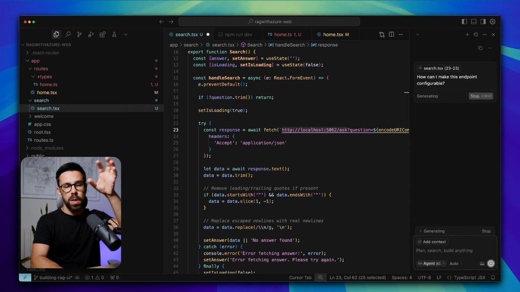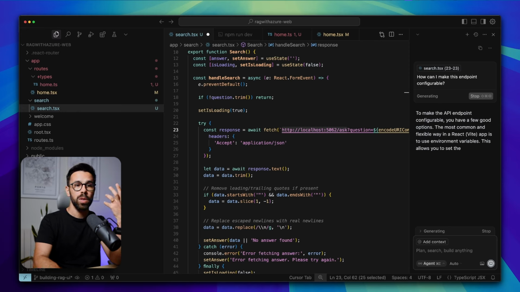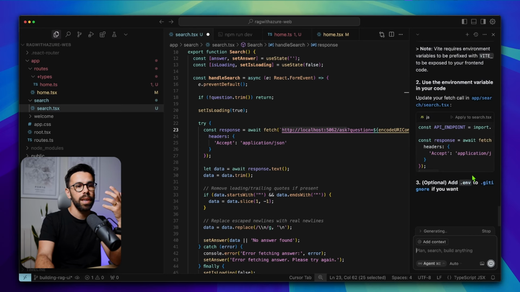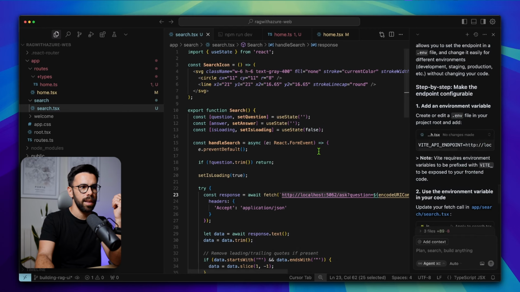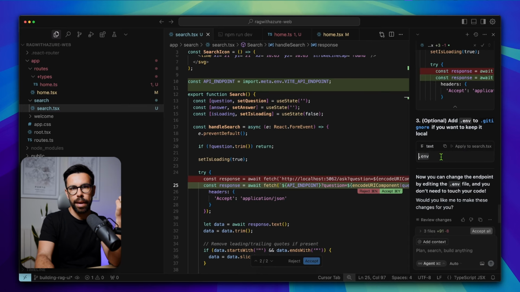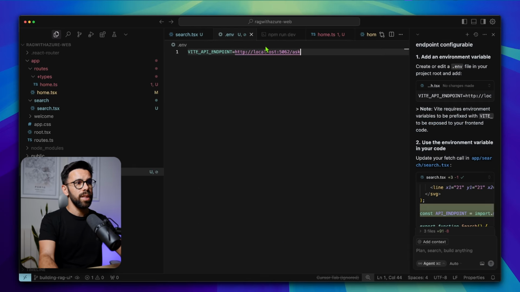By the fact that I'm using this side pane, it will not only suggest the changes that I need to make here, but also understand if I need to create something more, like a configuration file. So what it's saying is, first step, apply this to the text, apply this to the search, and on my git ignore, I could ignore the .env. It knows all of that. So let's accept those changes, create our env file, and now let's run the application again.